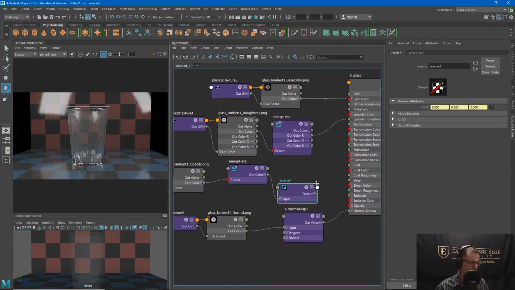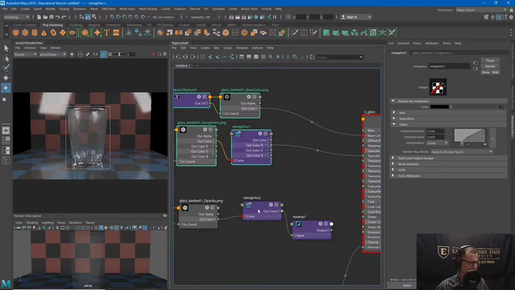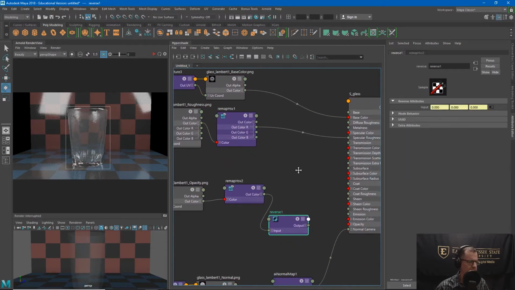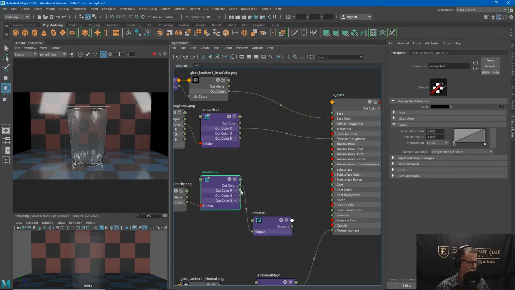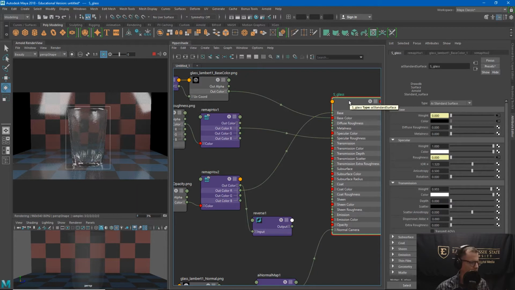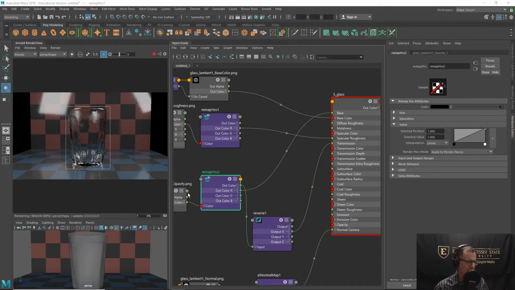So these are the connections. Let me move my normal map out of the way, my color and roughness maps out of the way. So it's just this opacity. So what I'm going to do is use any one of the colors. It doesn't really matter. The red color as the weight for the base color. And I'm going to use the inverse of this as the transmission weight. So basically I'm sending one part of this mask up to control the base color and the inverse of that to control the transmission. The base color is the milky residue we're going to put in there. The transmission is the clear glass.